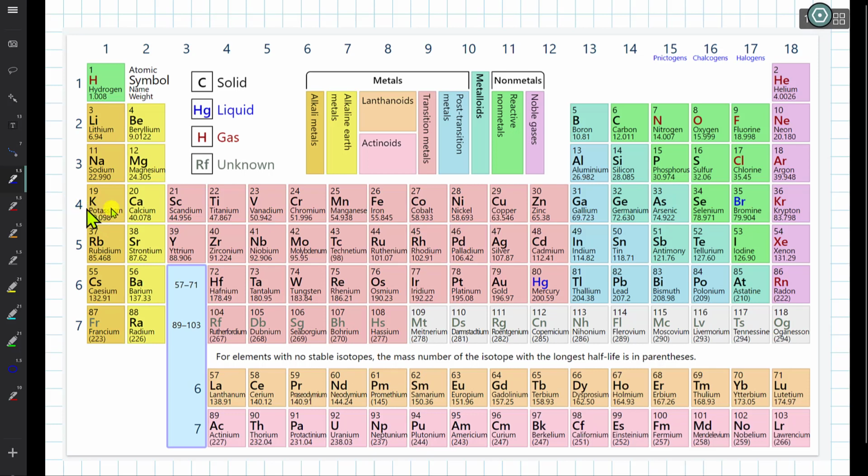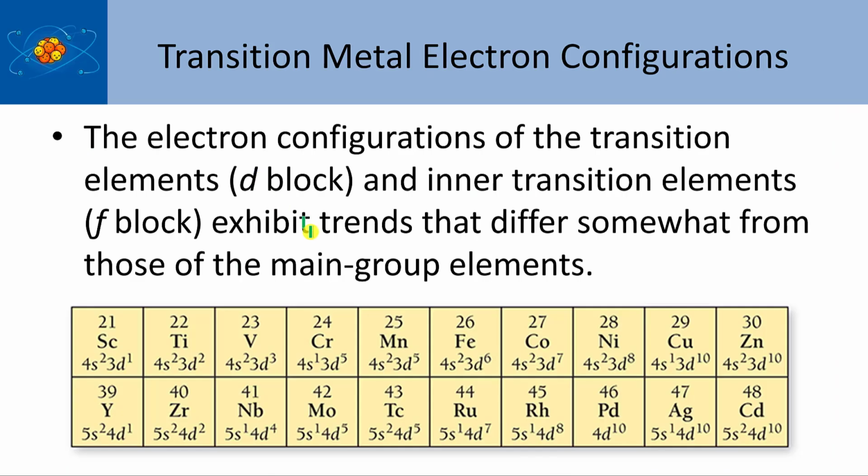So we would expect this to be 3d1, right? This would be 3d2, 3d3, 4, 5, 6, 7, 8, 9, and 10, right? That's the expected electron configuration. So this just shows what they actually are. So scandium, yep, it's 4d1. So I mean 3d1. Here we go. It's got a better highlighter. And then 3d2, and then 3d3, and then notice what happens at chromium.